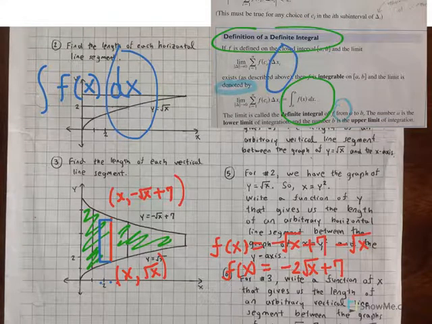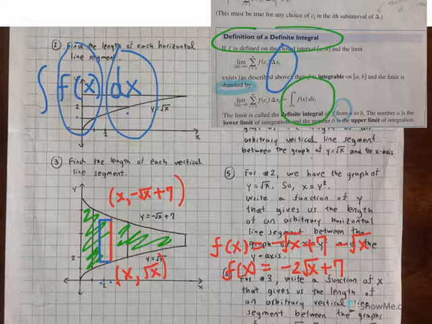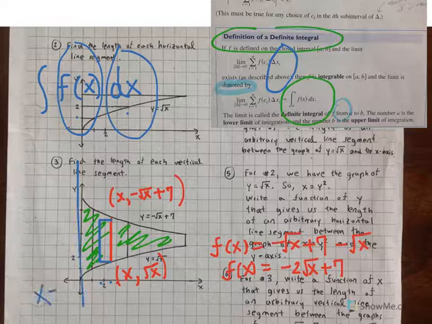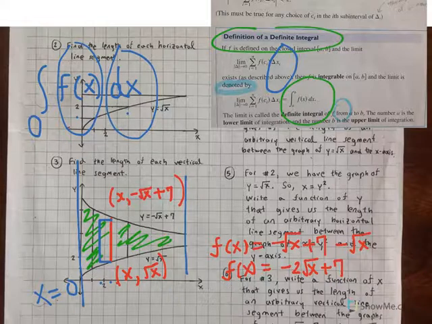Here it's delta x sub i. That's the width of each rectangle. This is the height of each rectangle. Height times width gives you the area of a rectangle, and you're going to do that for a number of rectangles starting at x equal to 0. This is called the lower limit of integration, and ending at x equal to 9. This is called the upper limit of integration.